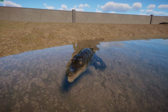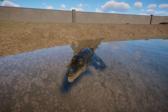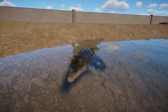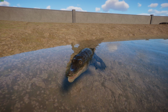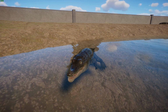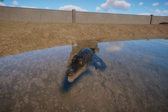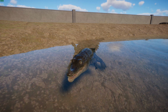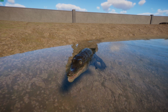The female lays about 20 to 45 eggs, and nests have been found containing eggs from more than one female. These eggs are buried and the nests are guarded by the female, and they usually hatch after 80 days of incubation. The hatchlings, when they're born, are generally about 17 centimeters or 6.5 inches long. As the eggs hatch, the female crocodile will carry her young into the water, where they're protected by both parents, including father crocodiles as well. If they are disturbed, they'll get quite aggressive to protect them. In captivity, juvenile crocodiles are treated aggressively by adult crocodiles, but never hatchlings, so all crocodiles care about the little babies, but once you get big enough to fend for yourself, it's all over.